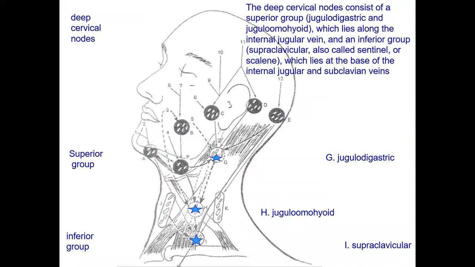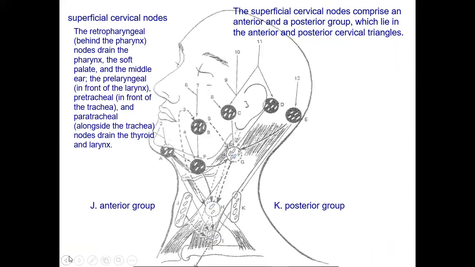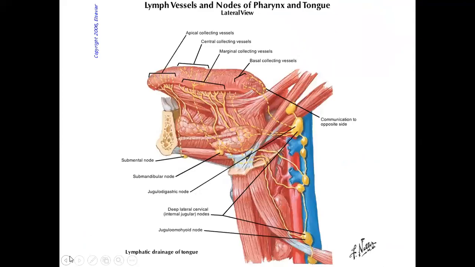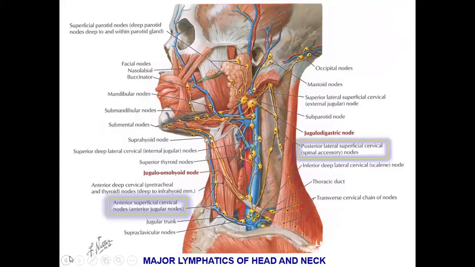Okay, so I do remember learning that the jugulodigastric and the jugulo-omohyoid were your main ending drainages. But what's with this? Supraclavicular? Wouldn't that be the last one? In this pathway shown, yes. Let me see if we can see it on a different picture. But yes, it's going jugulodigastric to jugulo-omohyoid to supraclavicular. But I feel like Dr. Austin makes a point that jugulo-omohyoid is the end.